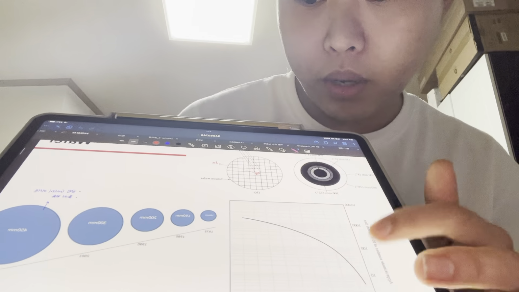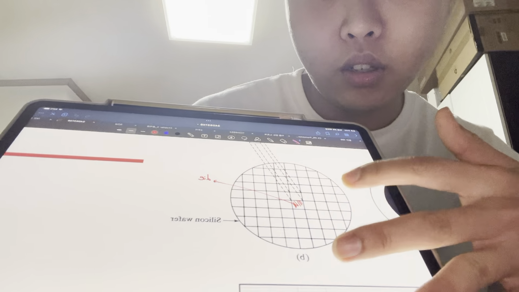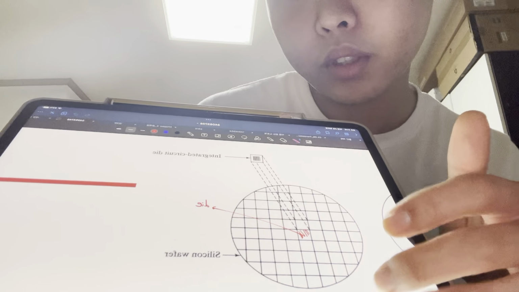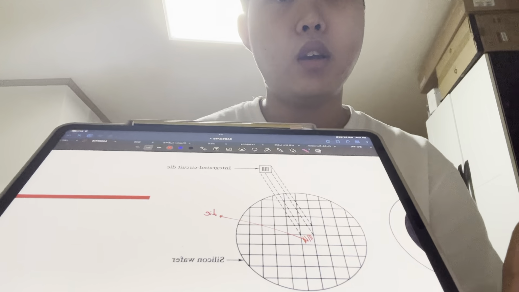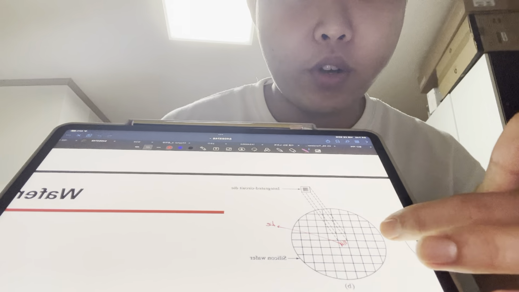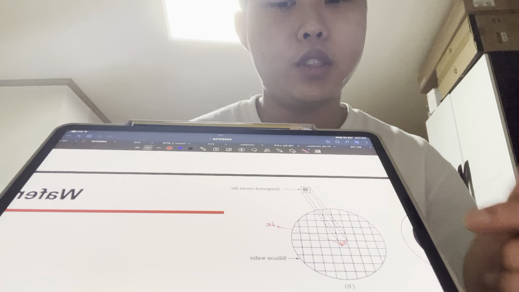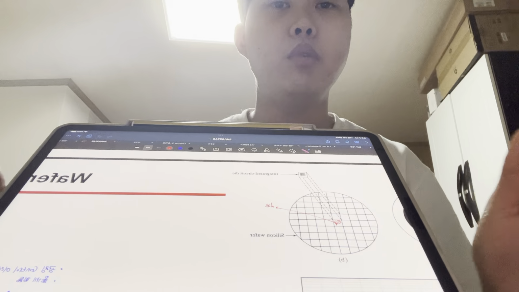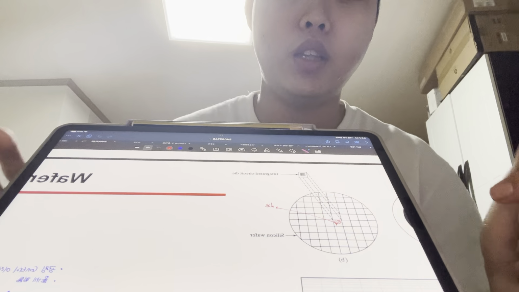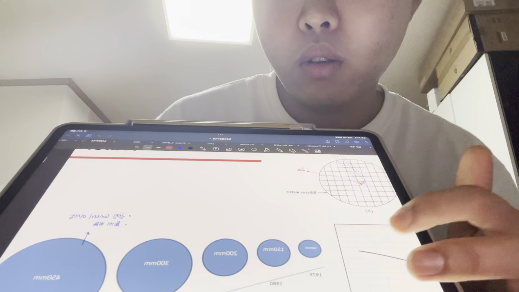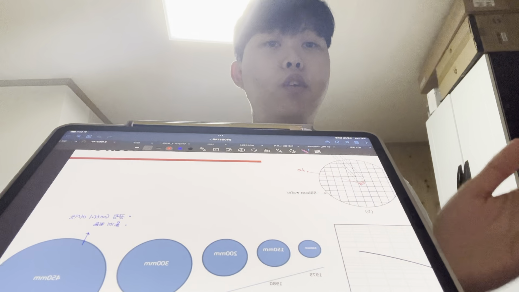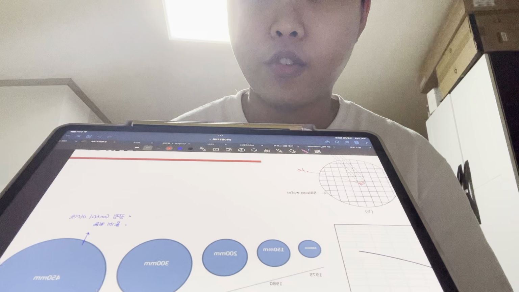So, as you can see here, it looks like a grid, and we call one part of the grid a die. So in one die, we put some electric circuits in it, and in the wafer, there are a lot of circuits. So if we make a larger wafer, it means there will be many more circuits developed in here. So you might think why we don't use a much bigger wafer, such as a 450 millimeter wafer.